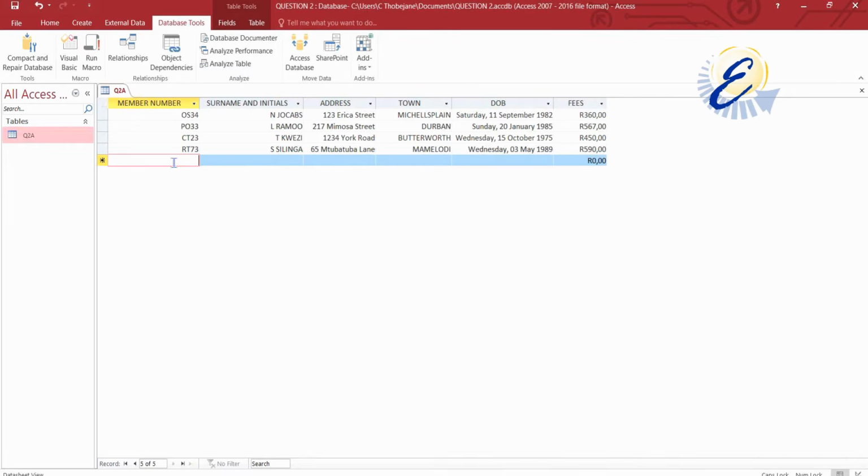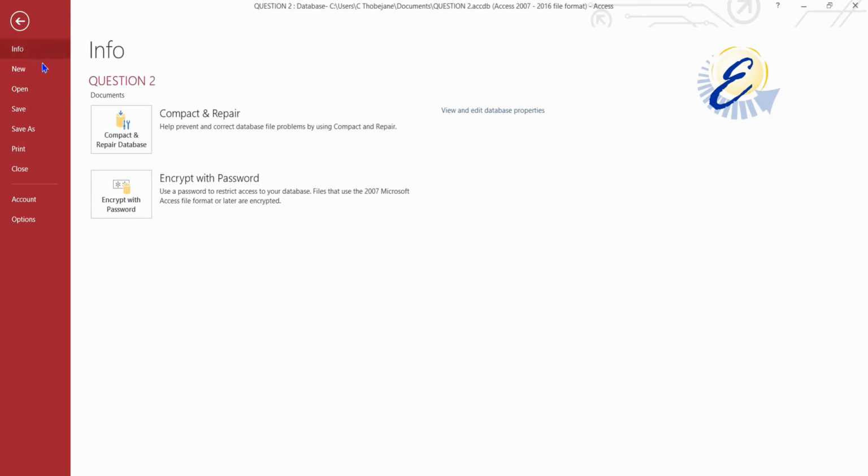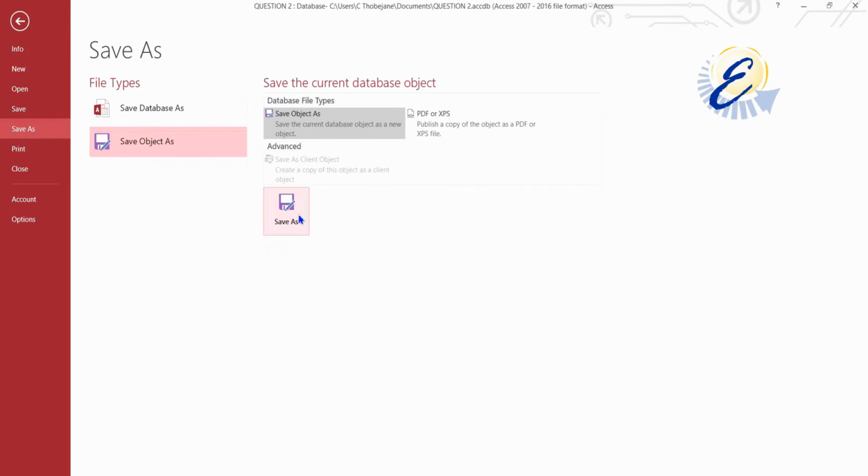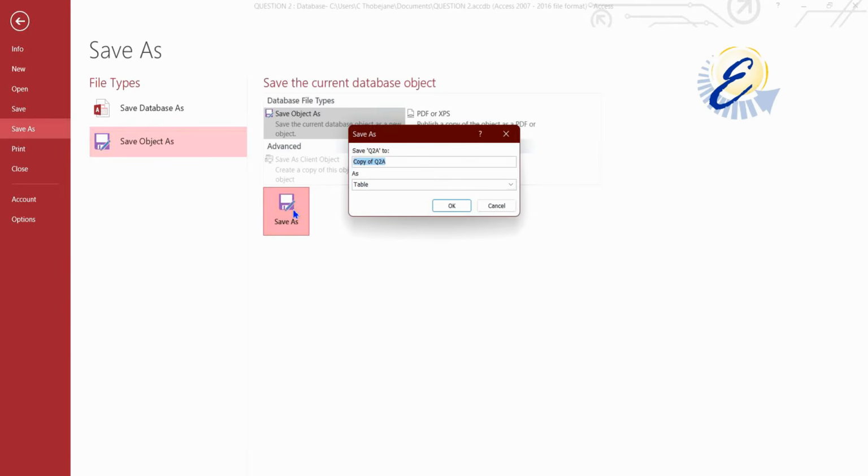It says save the table as table 1 and your examination number. When you want to save the table, you go to File, Save As, Object. Save object as what?